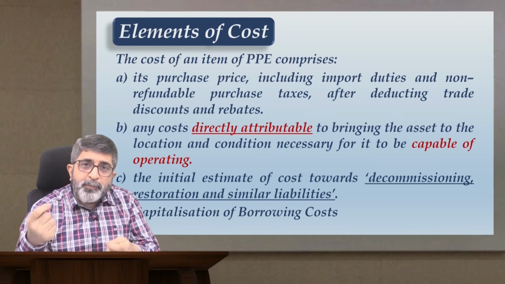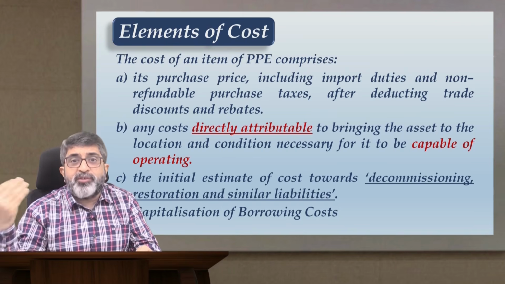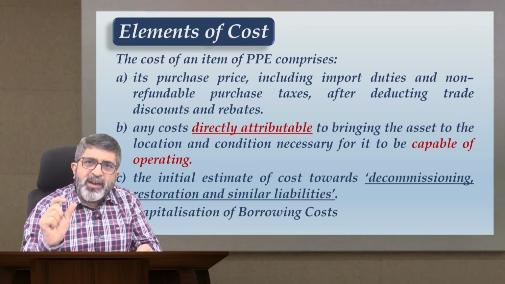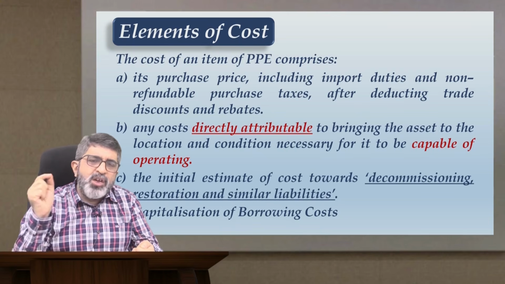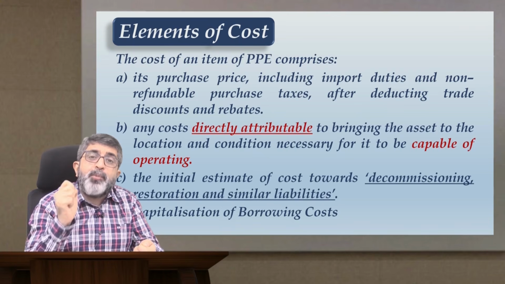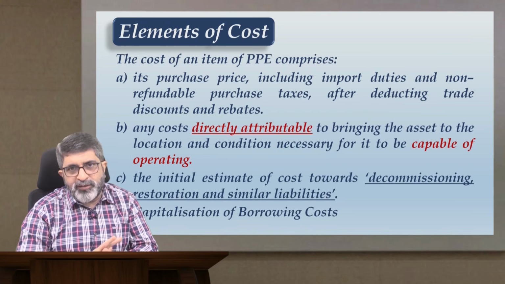Now, of course, if you have purchased an item of property, plant and equipment from outside your country, for you it is an import, and as per the regulation of your country, you will have to pay some kind of import duties on that. So import duties will be part of the initial cost.